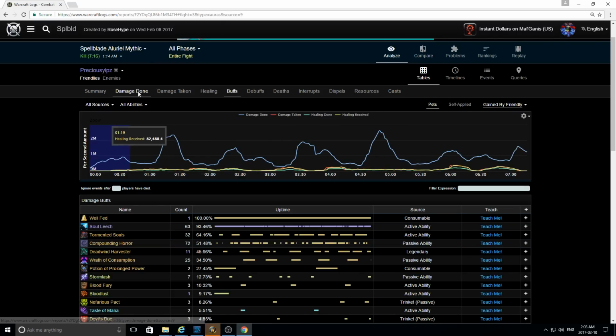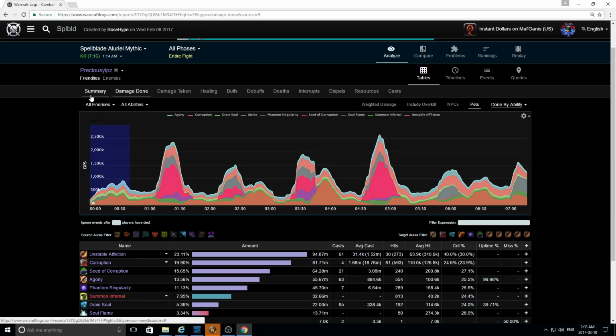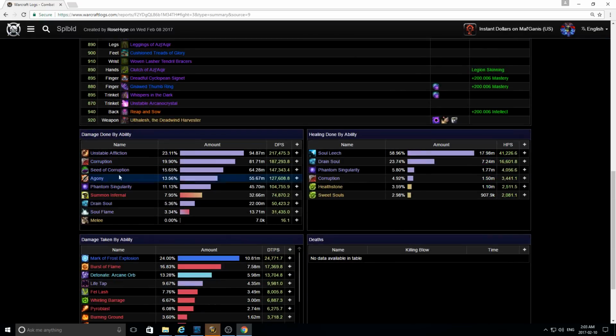That has to do with the buffs, that has to do with the damage done. I want to talk a little bit about the summary and then wrap up with this video. The summary is a really good place to go and see how much DPS each of your abilities is doing. You see here my Unstable Affliction did 217k and so on for the rest of my abilities. You can compare this, your DPS per ability, to other Warlocks' graphs, see where they're maximizing their stuff, and see if they just got lucky on Unstable Affliction. Overall, it's just a good breakdown to see each week if you're doing a little bit better or a little bit worse on one thing or the other.